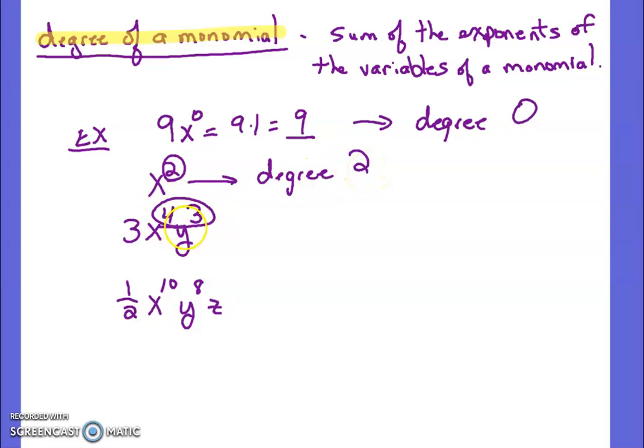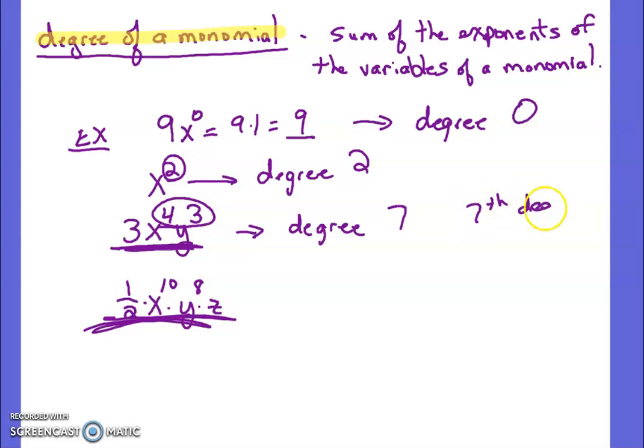The sum of the exponents of a monomial, so this would be a degree 7. And again, notice this is a single term. It's all being multiplied together. It's a single term. So this is a degree 7, and so it's a 7th degree monomial. If you actually wanted to write it out, you write 7th degree monomial. And so this right here would be 10 plus 8 plus 1. So this is a 19th degree monomial. All right, so that's really what we would do.